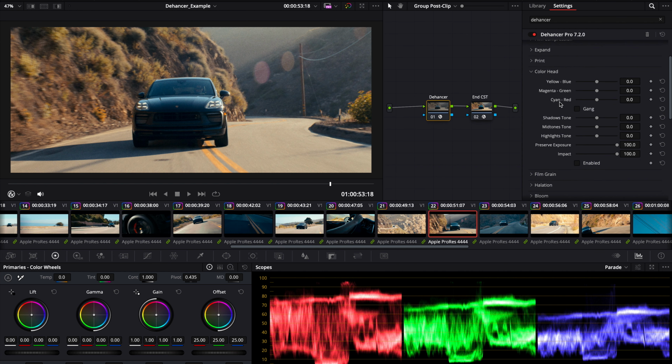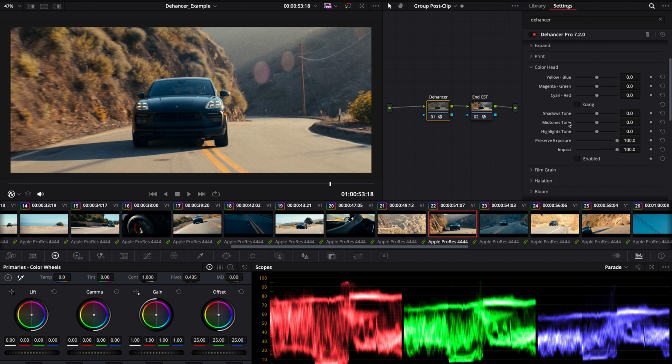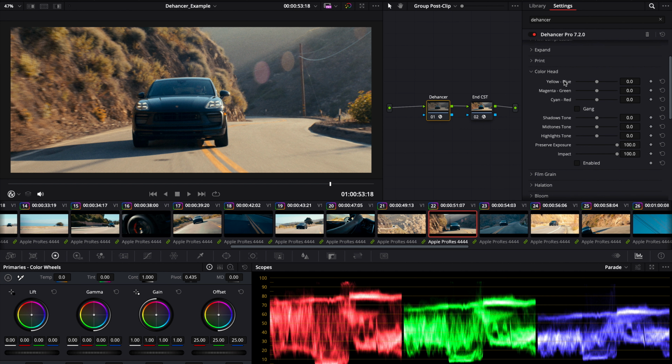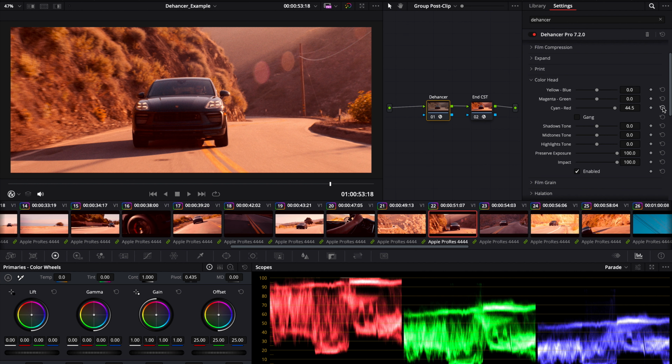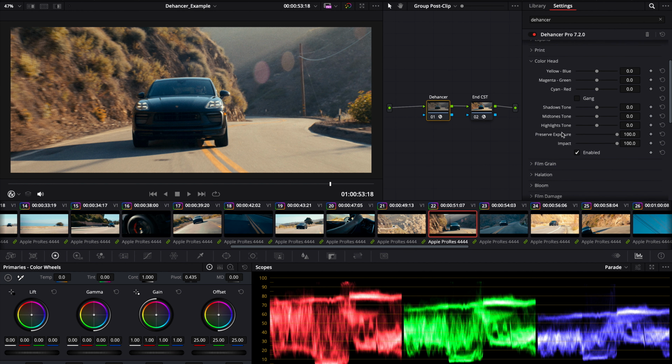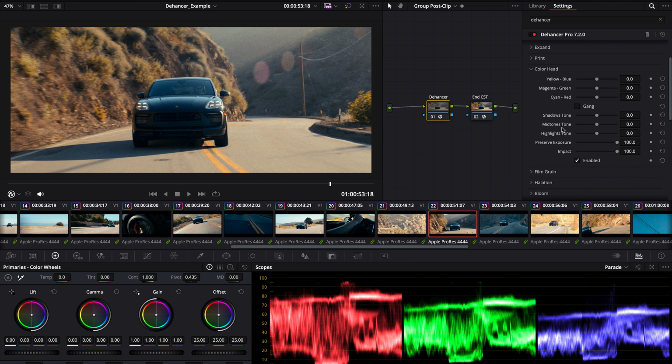And you can bring up either the lowest regions of your scopes or the highest regions to really get a consistent look. Moving down to our color head tab, this is essentially a similar effect to your RGB mixer, where it allows you to push the different channels of your image closer to a specific color. So if I enable this, you'll see I have options to go between yellow and blue, magenta and green, or cyan and red. And then there's also more adjustments down here to influence how much of those colors I'm seeing in the shadows, the midtones, and the highlights. This is a super great tool for really developing some interesting looks color-wise on top of the overall film print that you're going for.